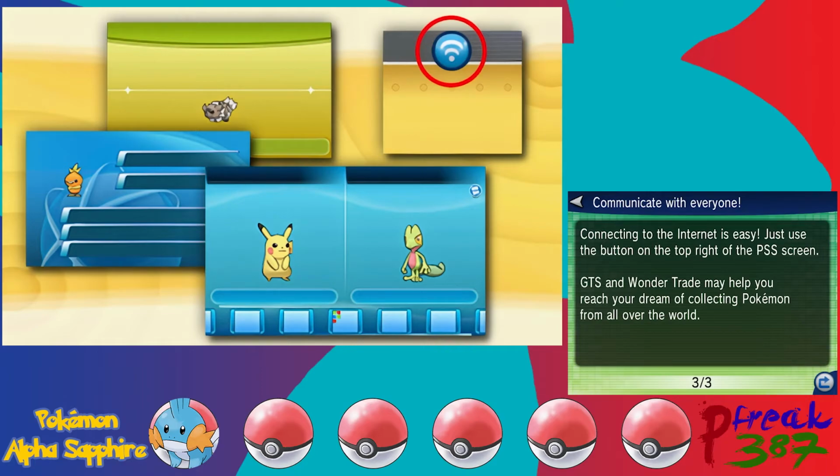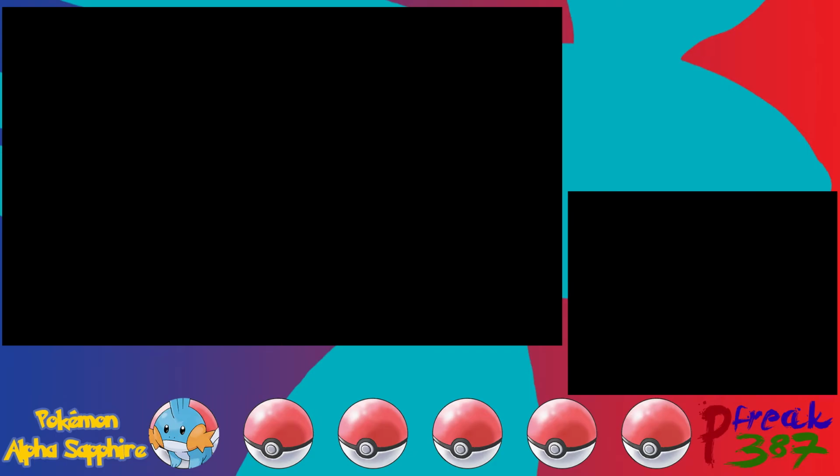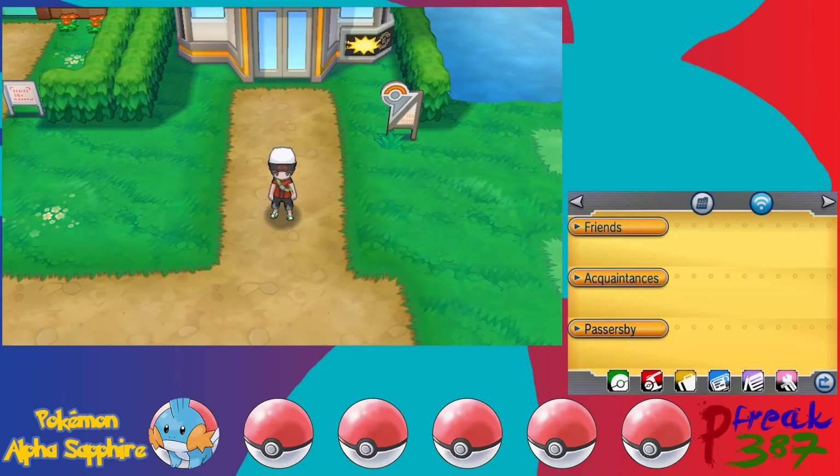GTS and Wonder Trade may help you reach your dream of collecting Pokemon from all over the world. Except we're playing on an emulator that I don't really think can connect to the internet, so rip that dream. But yes, this is basically your way to connect to other trainers around here, especially since the 3DS had both Street Pass and Wi-Fi capabilities, so pretty nice.